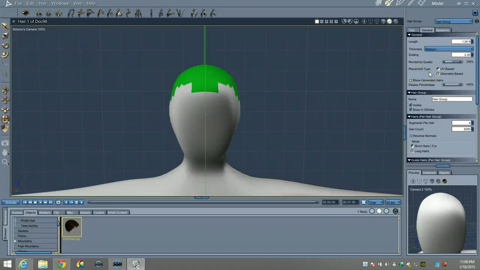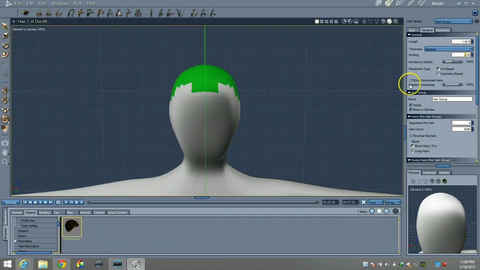Now, medium in and of itself can be further adjusted for size of width in the scaling section. I like it set scaled at 2. If I set it scaled at 1, it would be even thinner yet, and that will make the hair half as thin again, so to speak. But it gets a little too thin, and then I'd have to add more hairs to try to make up for that, or else I'd have someone that looks partially bald, or at least losing their hair, which can be a great effect for an older person.